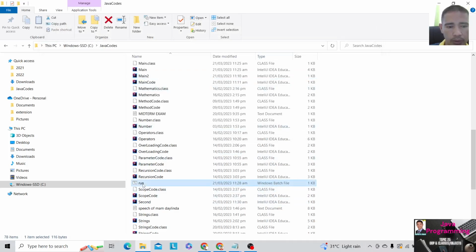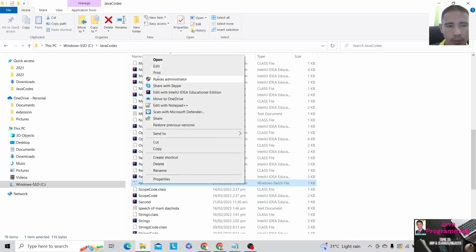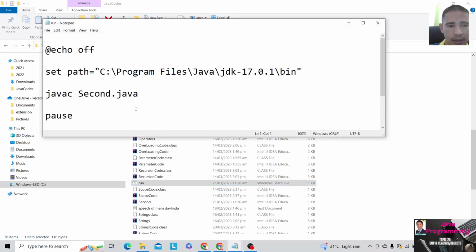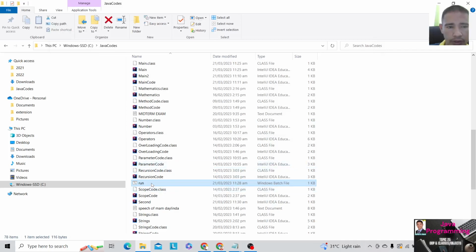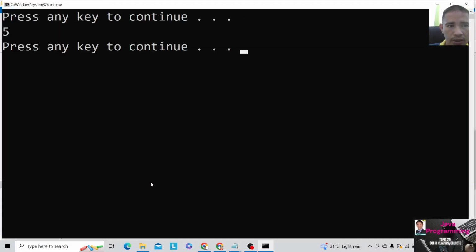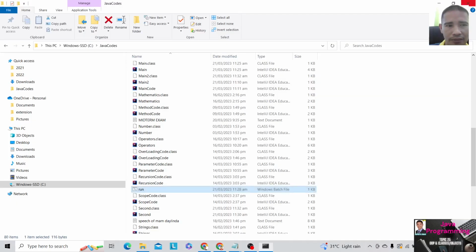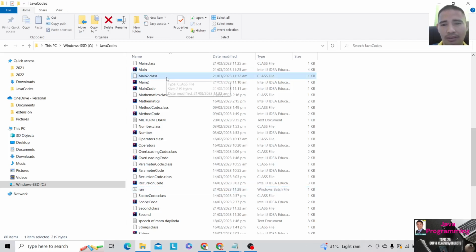And we are going to compile now our second class, second.java, and run it. And it created 5, and the main2 class is created. Wow, what power! It's very powerful. It created the main2 class.